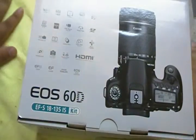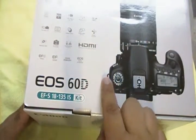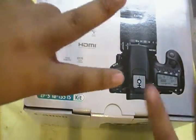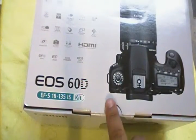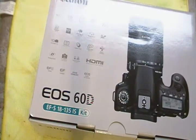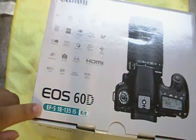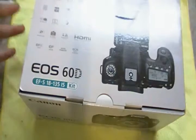This is their camera that falls between the T3i and the 7D in features and price. Basically the reason that I got it was because I read a lot of really good reviews on the 60D and decided that if I was going to get a DSLR for video, this was probably one of my best bets. So I did get this with the kit lens, the EF-S 18-135mm IS.